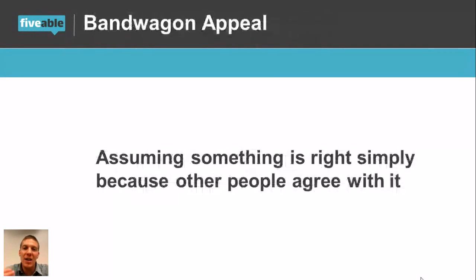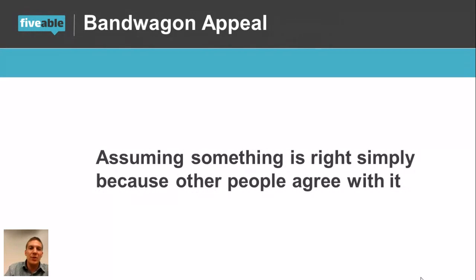Logic, credibility, emotion. This is actually our last one tonight, Bandwagon Appeal. Assuming something is right simply because other people agree with it. Now, this is probably the number one term that a lot of students know, even going back to middle school. And it is a very common logical fallacy. Let's make it clear. Just because a lot of people are doing something doesn't make it wrong. The point here is it also just doesn't make it right. So you have to use better logic than, well, 10 other people are doing it too.